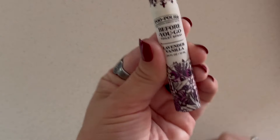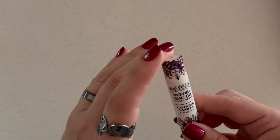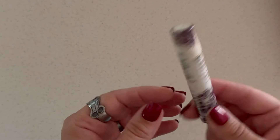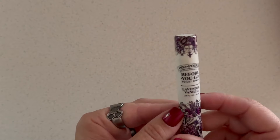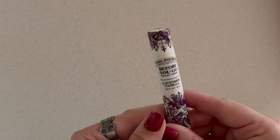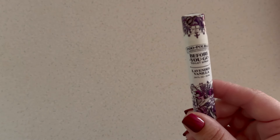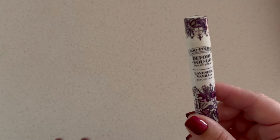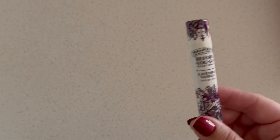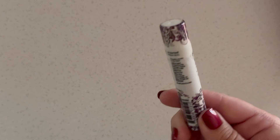If you're going on a cruise ship, bring some Poo-Pourri. This is a small carry-on compliant bottle — I have a bigger bottle for our cruise ship bathroom. All you do is spray a couple of spritzes into the toilet before you go, and it takes the smell away so your whole cabin doesn't smell. It's a great one to have, especially out of courtesy when sharing a cabin with anyone.